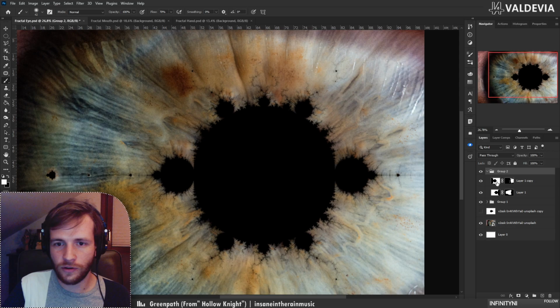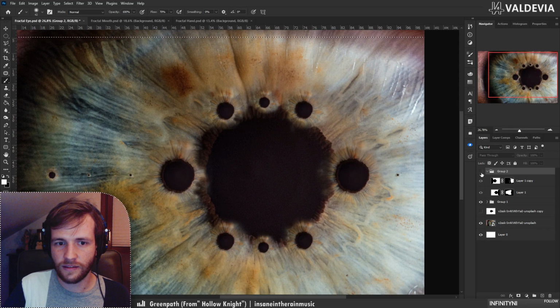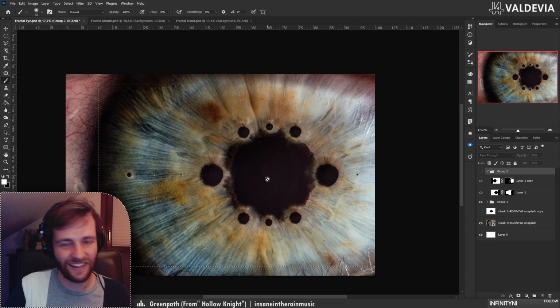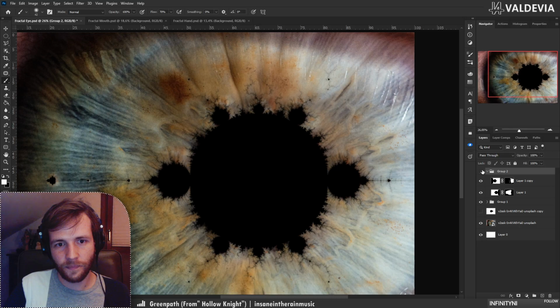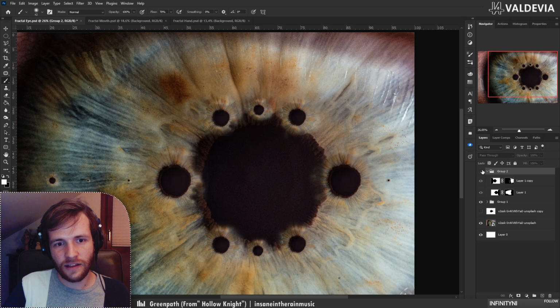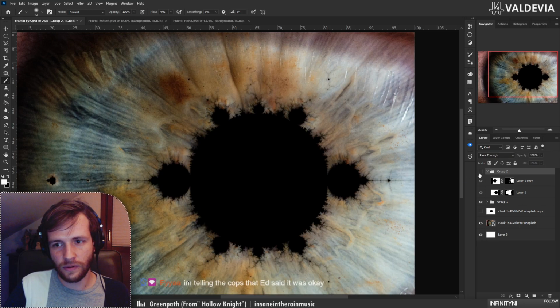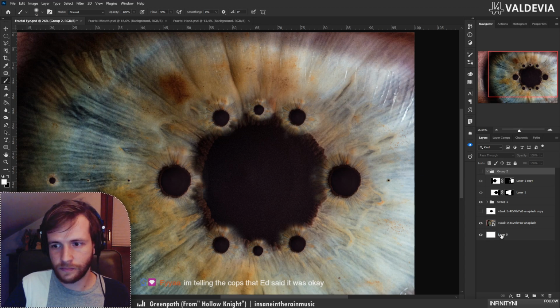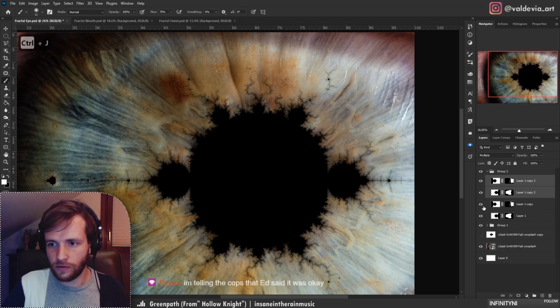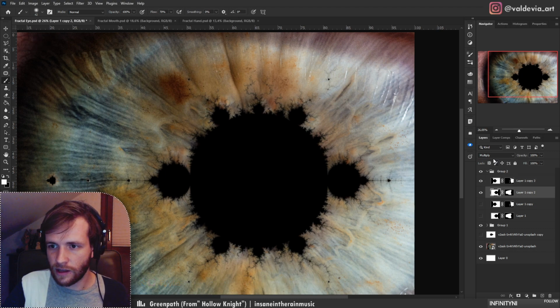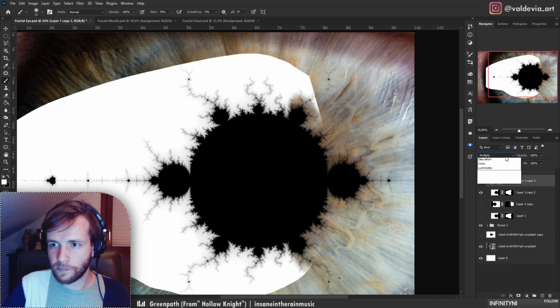Okay, we need to turn this... I mean... this? Oh, this is nice as well, by the way. That's quite cool. Okay, the idea is to turn this into this sort of texture. So, first thing, I'm just gonna copy these two layers. I'm gonna turn them normal.